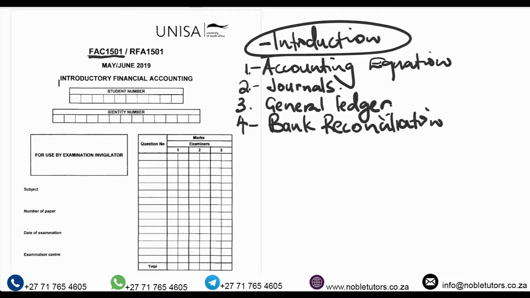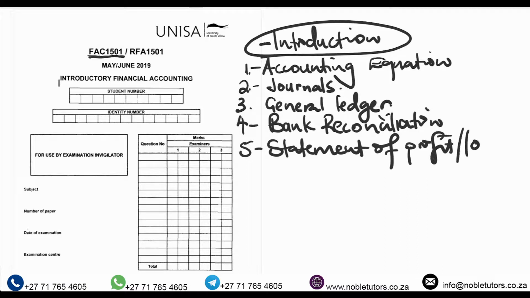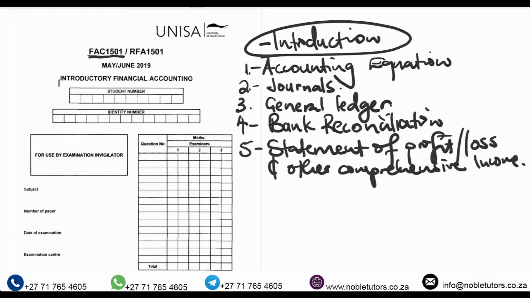That's when we need to prepare what? A bank reconciliation. Then from the bank reconciliation, I'm going to teach you the statement of profit or loss and other comprehensive income. This is a statement that you need to know by heart before you go to the exam center. The easier format that is in the tutorial, I'll also show you when we go to the topic. Here's the format and here's how we go about it.